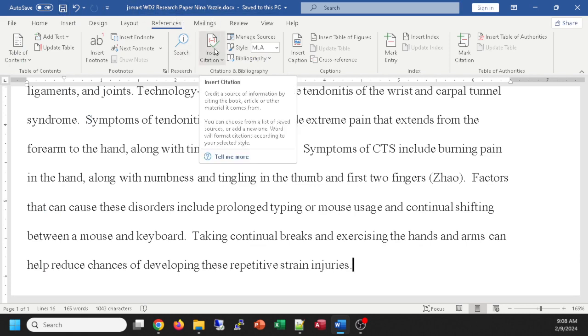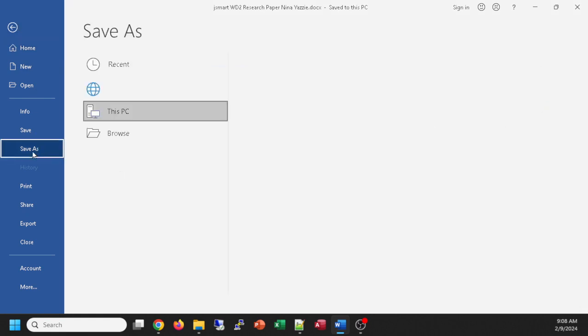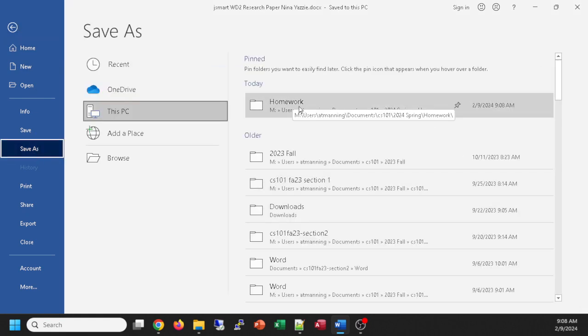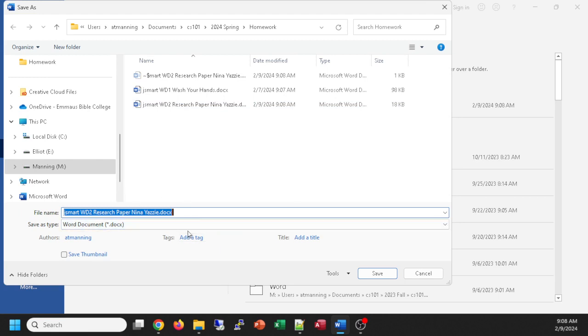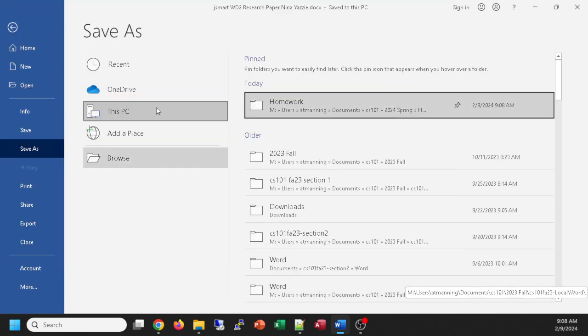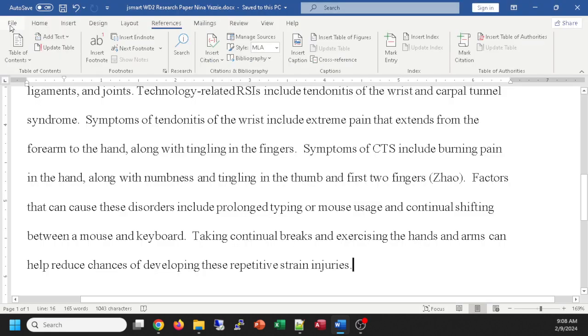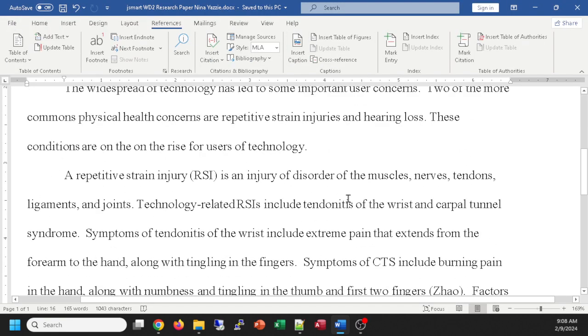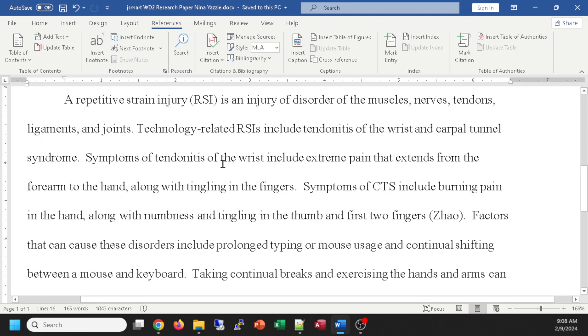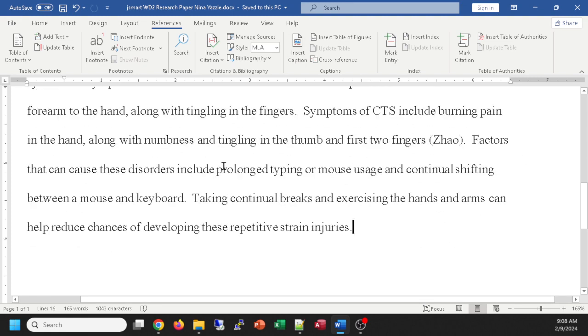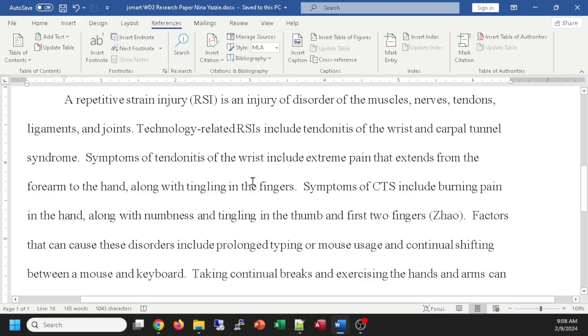Remember, if you ever give it the wrong name, you can do File Save As, and it'll give you a new place to save it and a new name to give it. If you give it the same name, it'll say, wait a minute, didn't you just save it to that place? It'll ask you if you want to replace it. So Control S, and since I already have saved, I'm going to cancel that by clicking back arrow. Control S now anytime you've done work. And remember, Microsoft Word automatically is making a backup copy, but don't trust the backup copy. It may be destroyed by accident. So always do a Control S save.